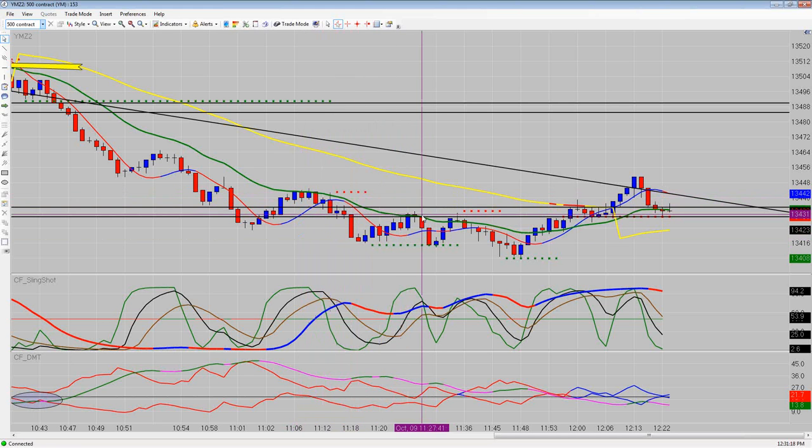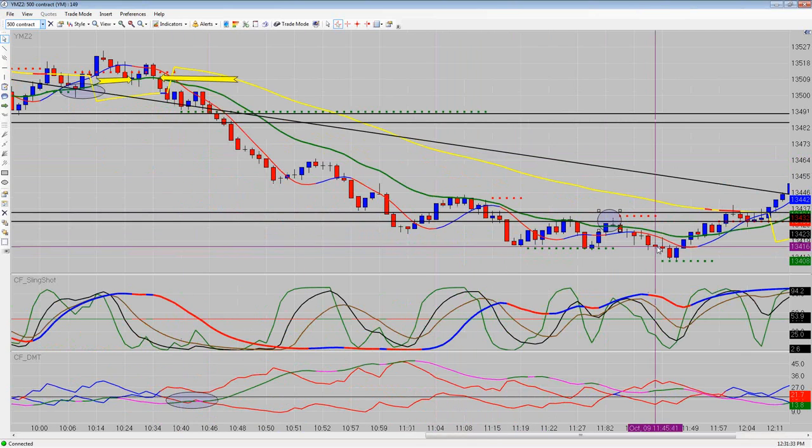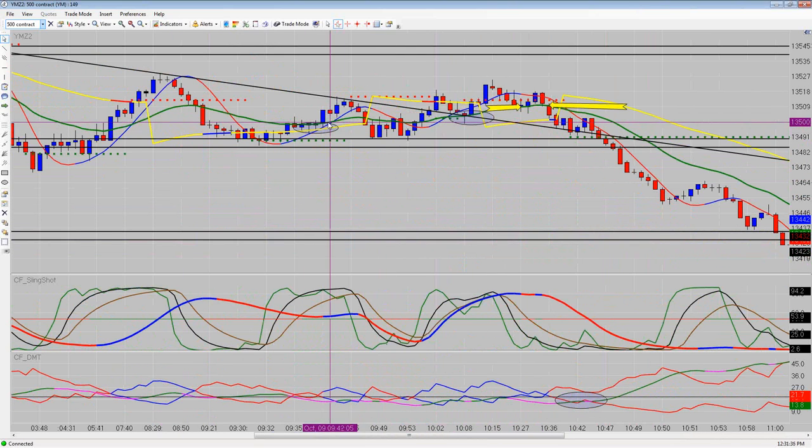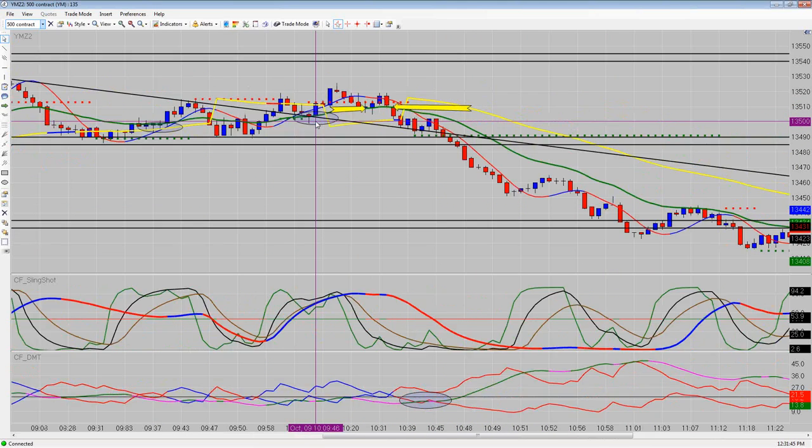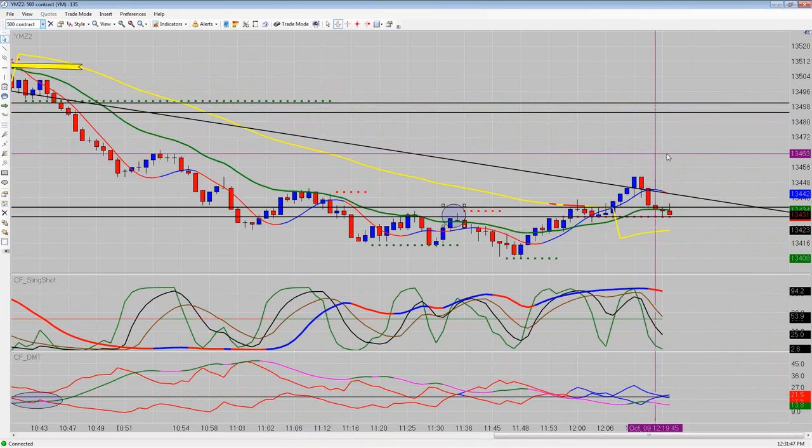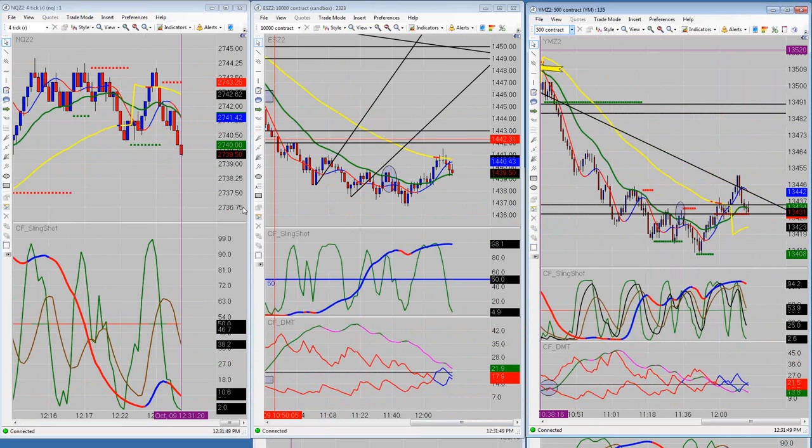And over here, I don't know what was going on here. We needed to get a lower swing over here. We finally got the lower swing right here, but again, same thing as the ES right here. It was during the break. All right, so our only time to get into this after the big move down was right there during the break. There were a couple of long opportunities in here, but I believe while this was happening, the ES was right below its zone. So we weren't going to go long over here with the ES going right into a weekly trading zone. Okay. That was it on the YM.